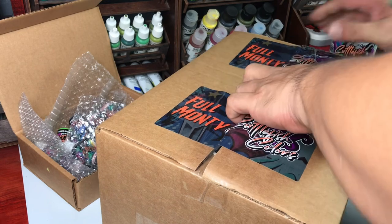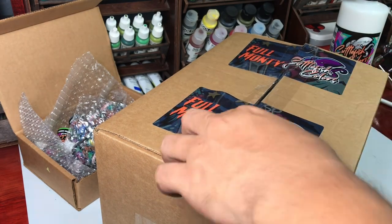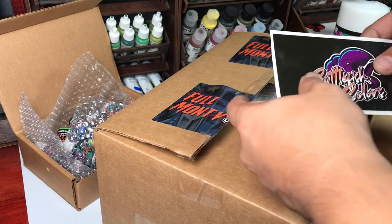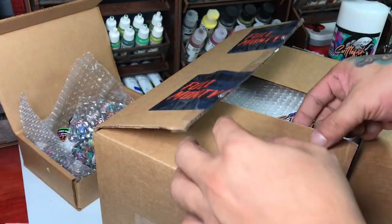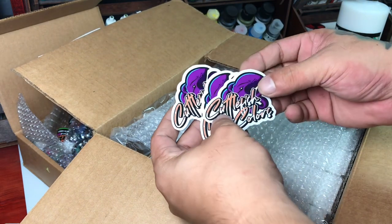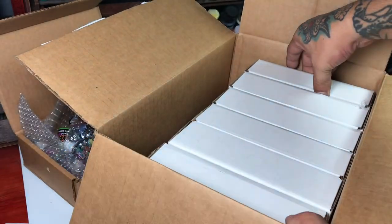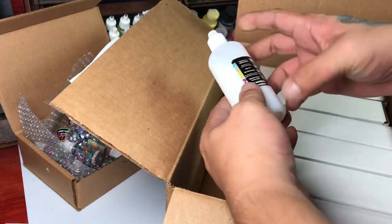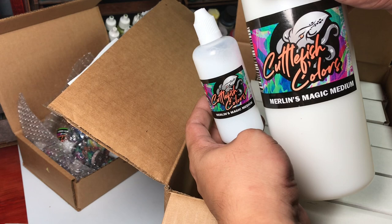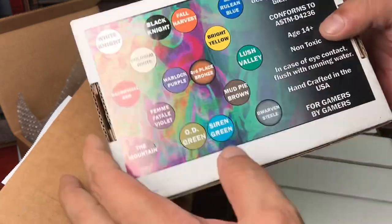the first package of the paints was delayed and got stuck in New Jersey or something, so this second package was sent last week via UPS, and I got it earlier than the first package. So if the first package gets unstuck, I'm getting the same package, the same amount of paints, very soon. Really loving the stickers, and also the biggest surprise would be the Merlin's medium. I got a liter and a smaller one, which is still big, maybe 150 or 200 ml. So these mediums are crazy. I think I cannot use them all in this lifetime, but it should be fun to work with those mediums.